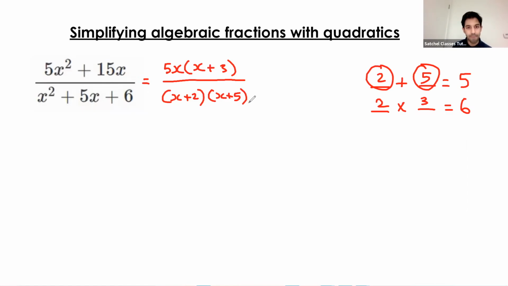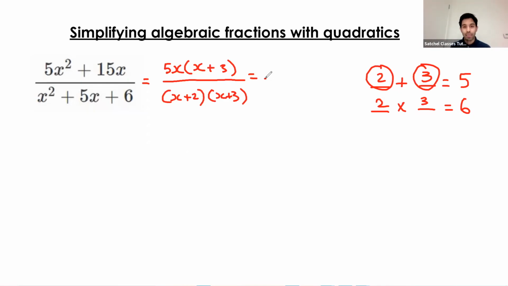Now we need to see what will cancel out. And I've made a huge mistake here. I've written 2 and 5. That should be 2 and 3. So I do apologize for that. And this is why it's not adding up. So if you spotted it and you were shouting at the screen, well done to you. So that's going to be 2 and 3. That makes 5. So in here, we're going to have x plus 2 and x plus 3. So I do apologize for earlier. I did write the wrong number up here and as a result in here.